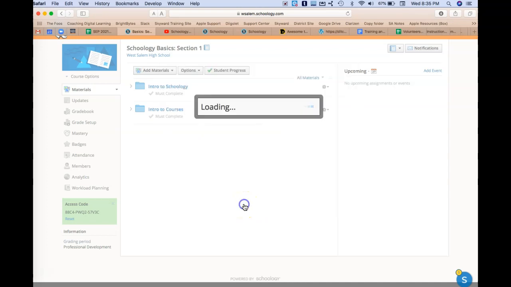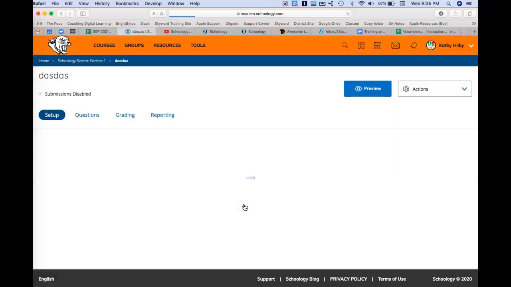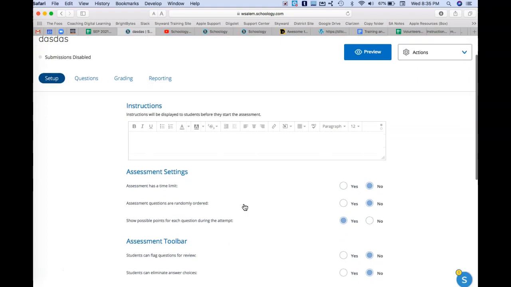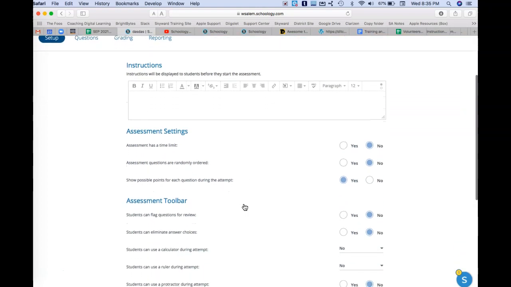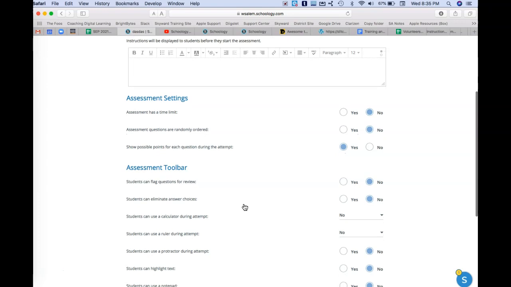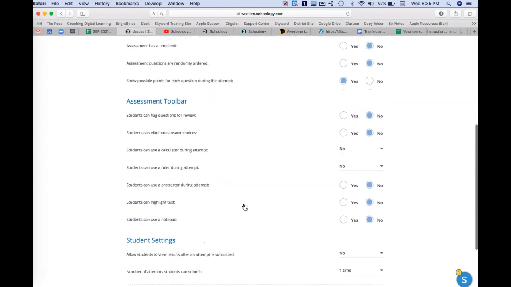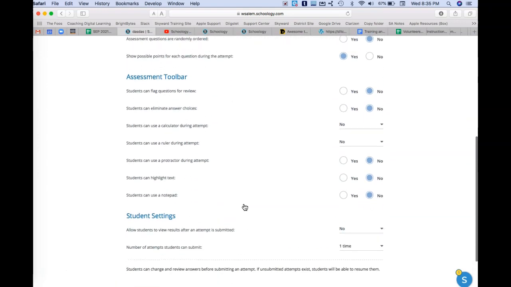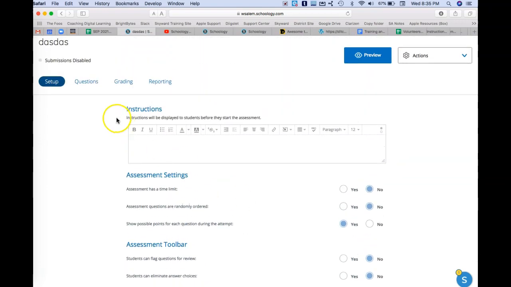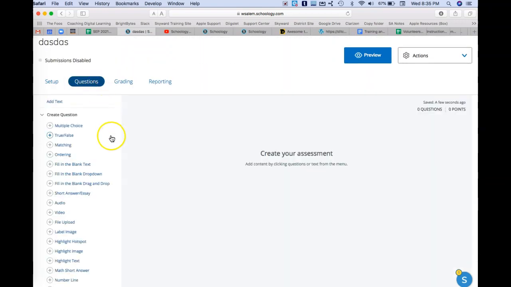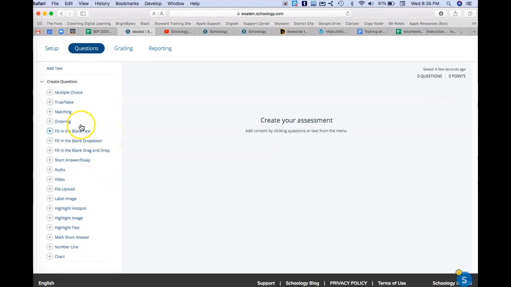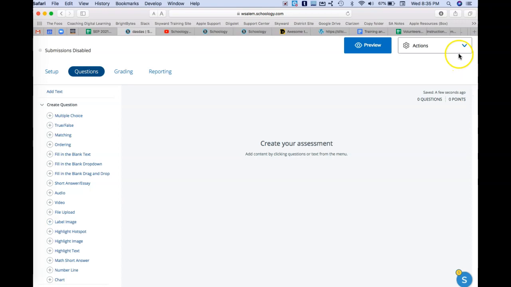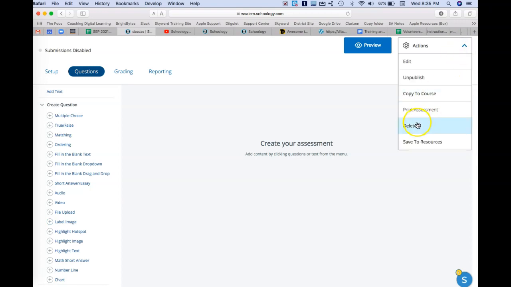And I'm just going to do create so you can see that on the screen. So these are different assessment settings you can set for this particular test that you're creating. I won't go through all of these because we're not creating these right now anyway, but just so you can see that. I did really want you to see the kinds of questions. So there's a significant amount of kinds of questions that can be added. That would be really helpful on that part of it. So again, just wanted you to realize what was available with assessments.